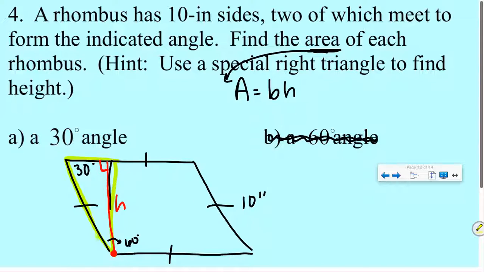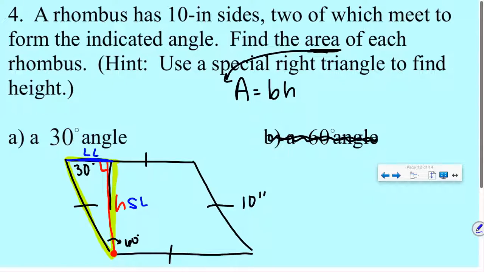Alright, there's our little 30, 60, 90 right triangle. The height, is it across from my 30 or my 60 degree angle? 30, which indicates it should be which leg? The short leg. And this little chunk up here is technically your longer leg. That's what I mean, don't go based off of looks, because I didn't draw it to scale. This must be a shorter rhombus than what I have.